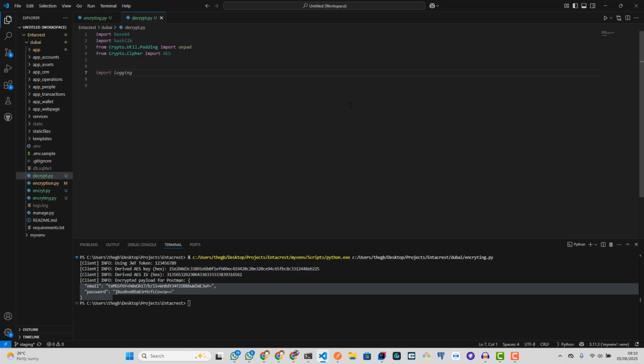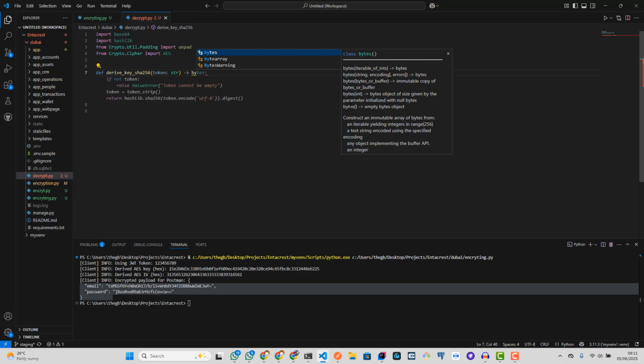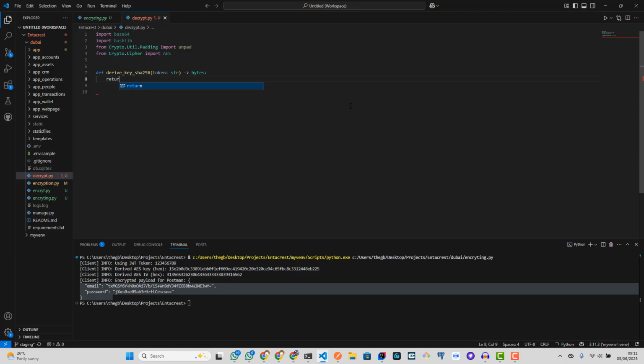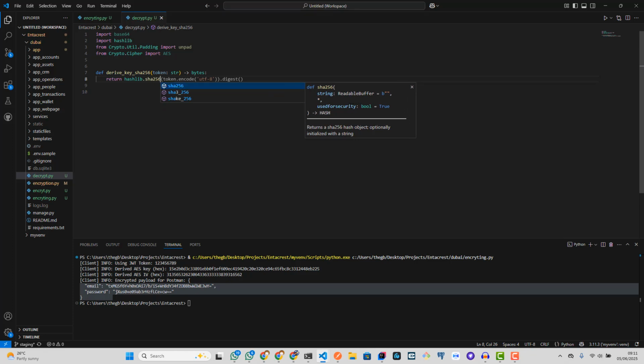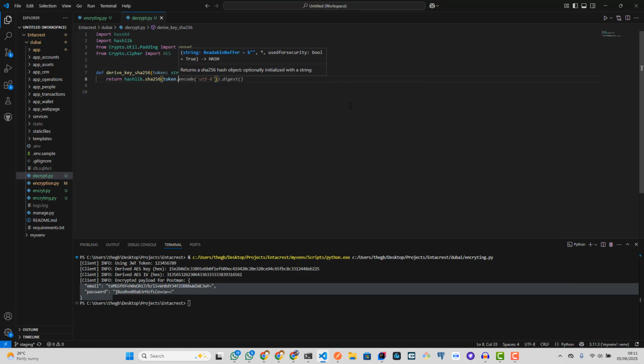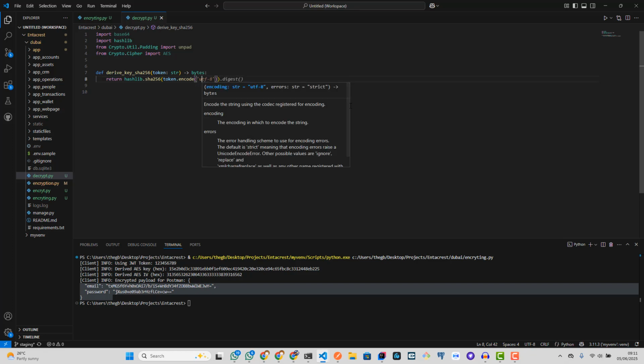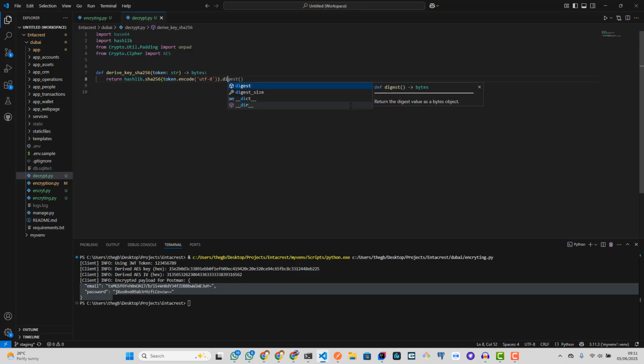I'm going to write a function that will be used to derive the key, derive key SHA256.